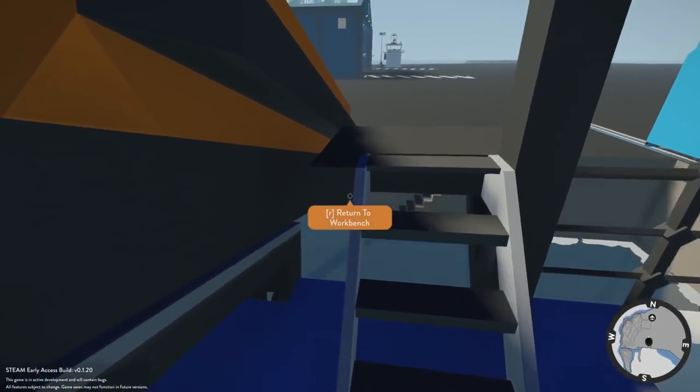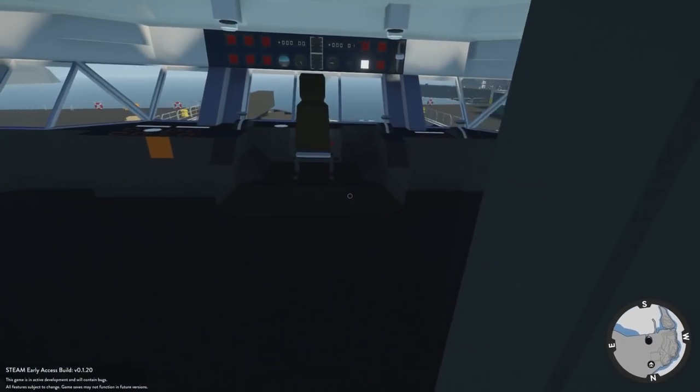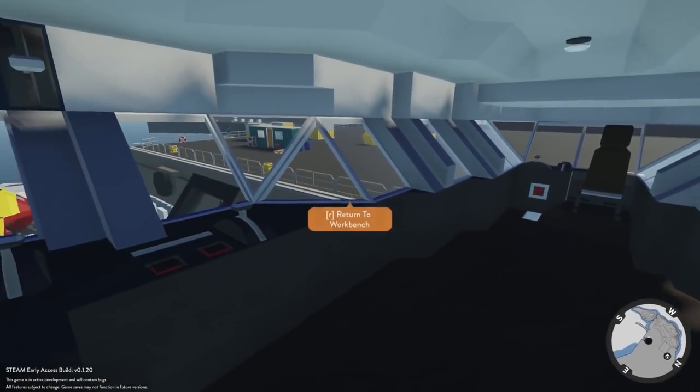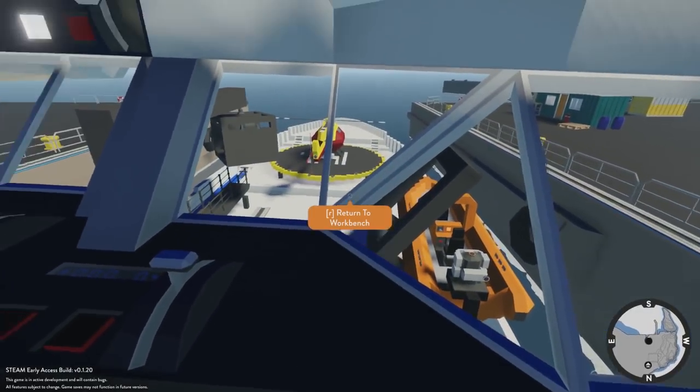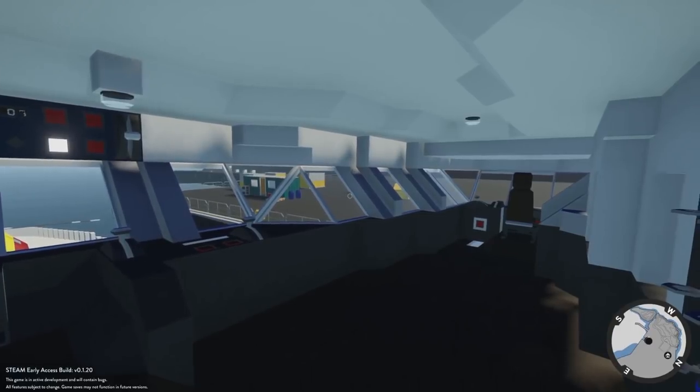Question is, how do you drop the lifeboat? Can you drop it while you're in there? I don't know, we're gonna have to test this out. So, we're going to simulate a ship going down. I'm going to turn up the weather, and we'll see if we can launch like the lifeboats and everything and see kind of what happens.